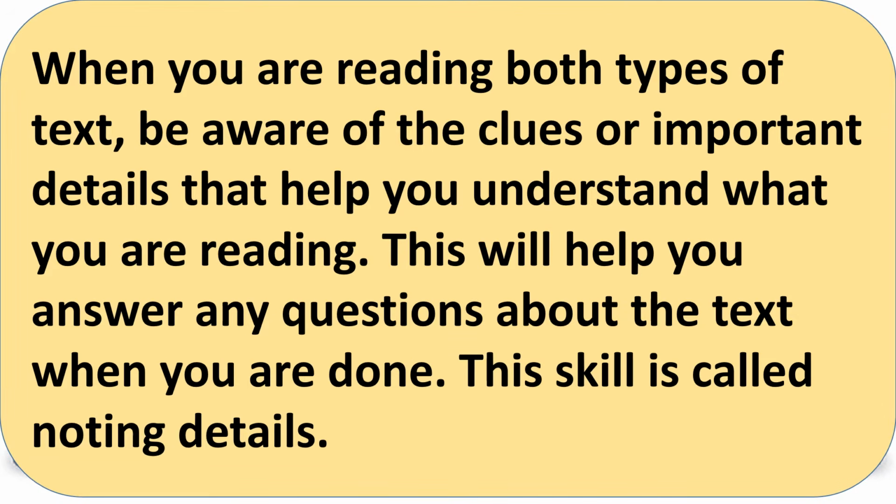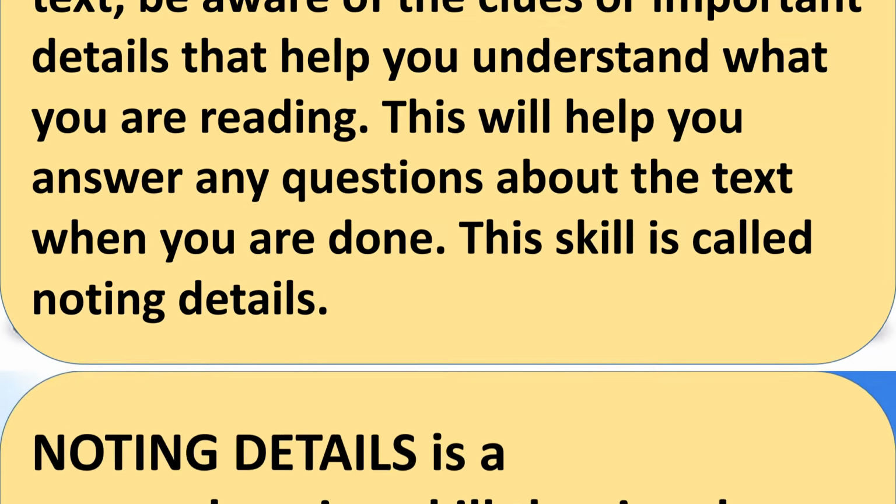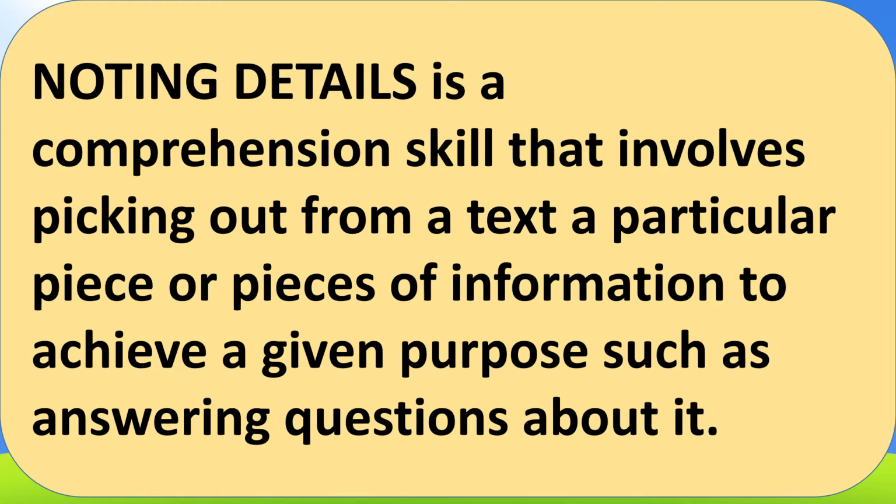When you are reading both types of text, be aware of the clues or important details that can help you understand what you are reading. This will help you answer any questions about the text when you are done. This skill is called noting details. Noting details is a comprehension skill that involves picking out from a text a particular piece or pieces of information to achieve a given purpose, such as answering questions about it.